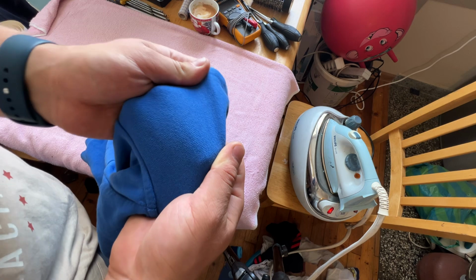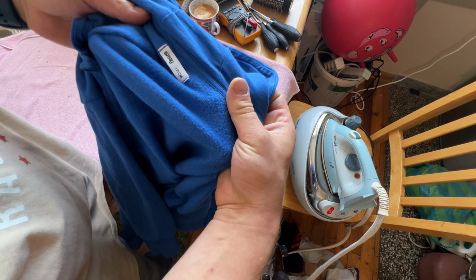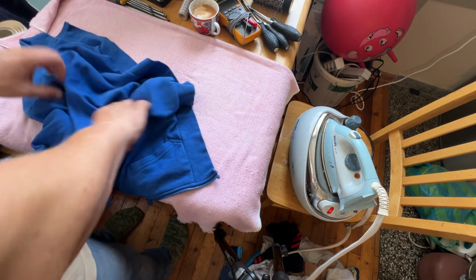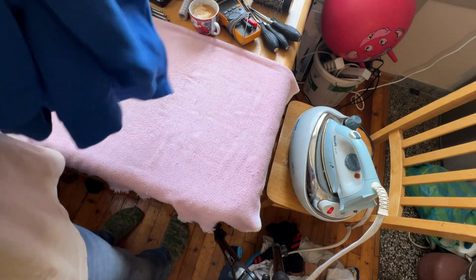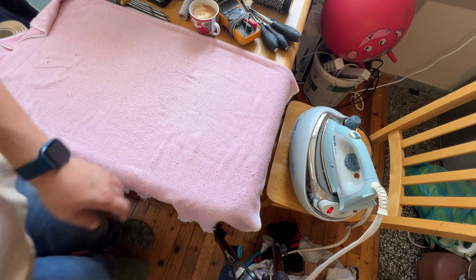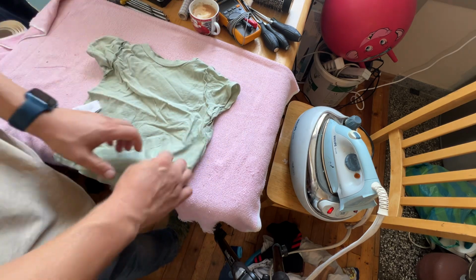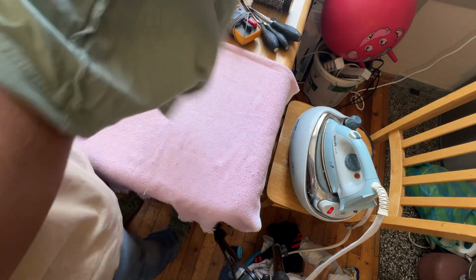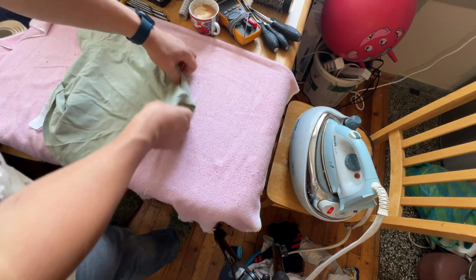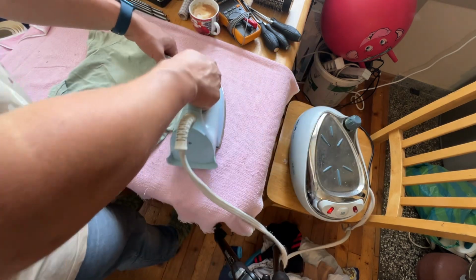It's the same material. It is again from Primark. No, I'm not touching it. Got synthetic additive inside it. So let's see, like these t-shirts, the cotton ones, no problem. Maybe if I lower the temperature. Still.